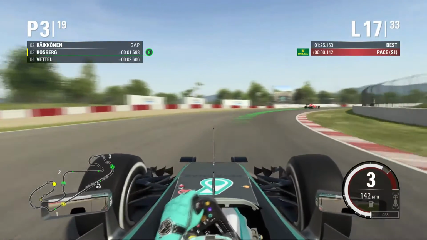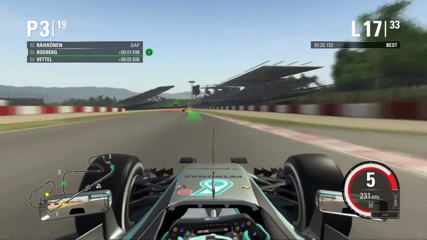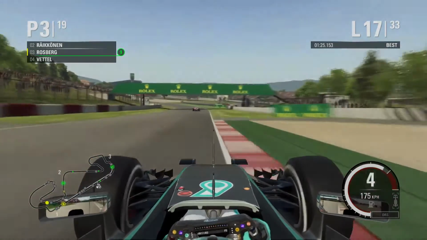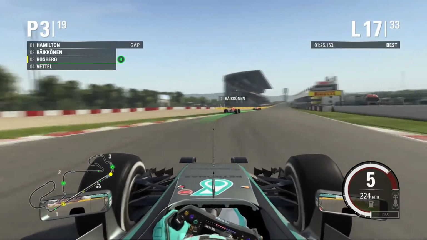No, it's 1.6. So the undercut has really worked on Raikkonen. We've really caught up on him. We've really got to push this lap and try and get him on cold tires. Is that Mary? Can't see. Doesn't matter. We're coming onto the straight.